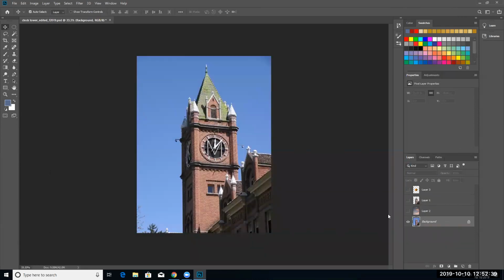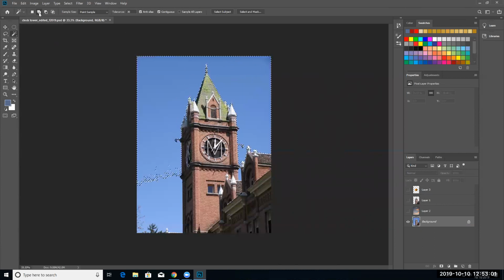And just as a reminder, we started with the little clock tower. That's that plain file. We used all sorts of different selections, you know, the lasso tool. And really, the one that we figured out worked best was the magic wand tool. I can click up in here. It's selecting most of the blue sky.